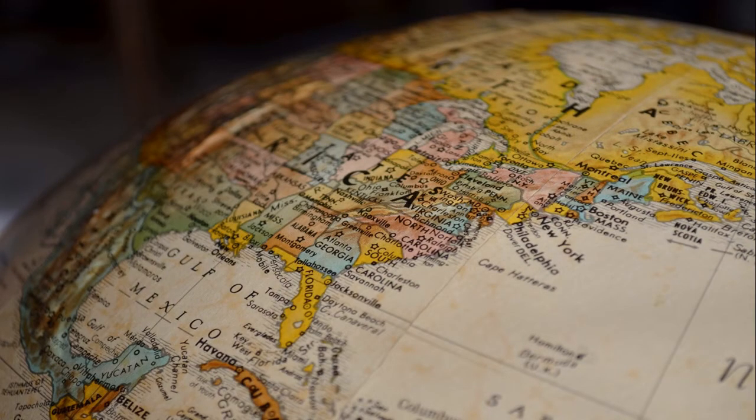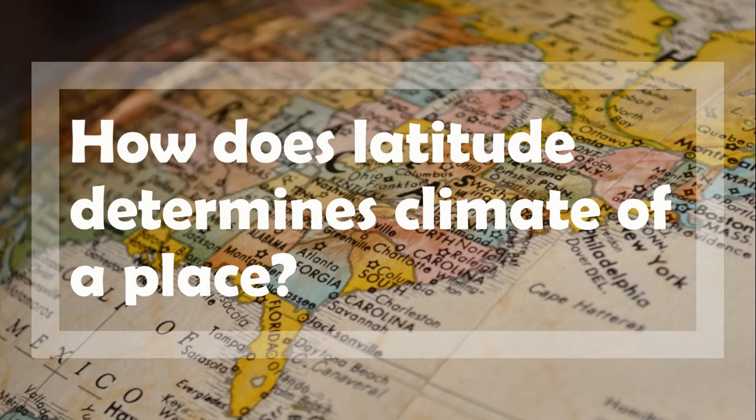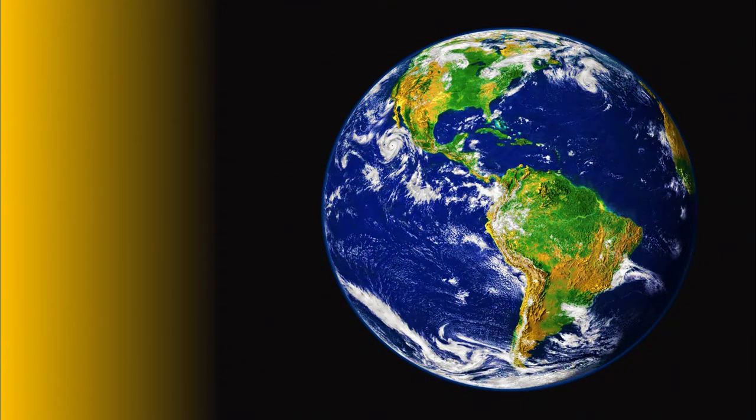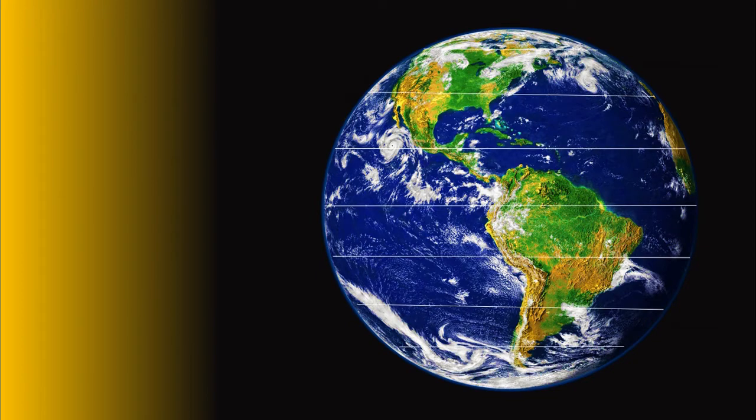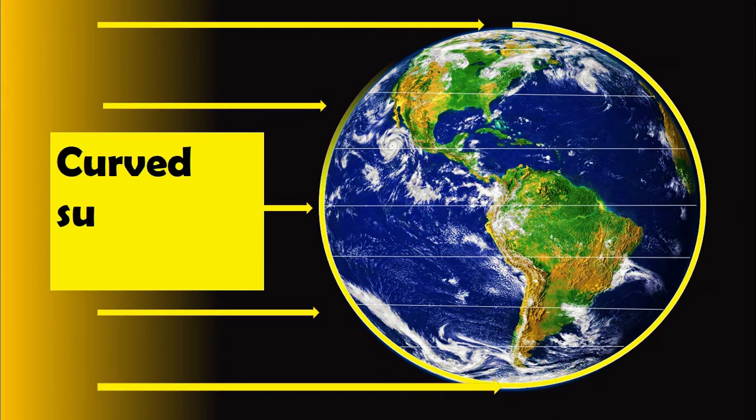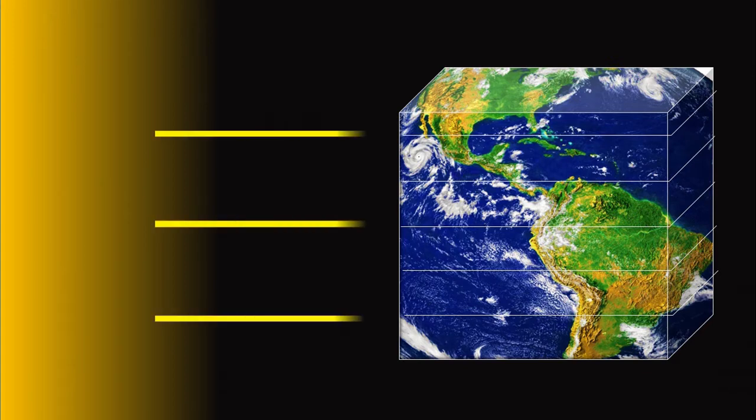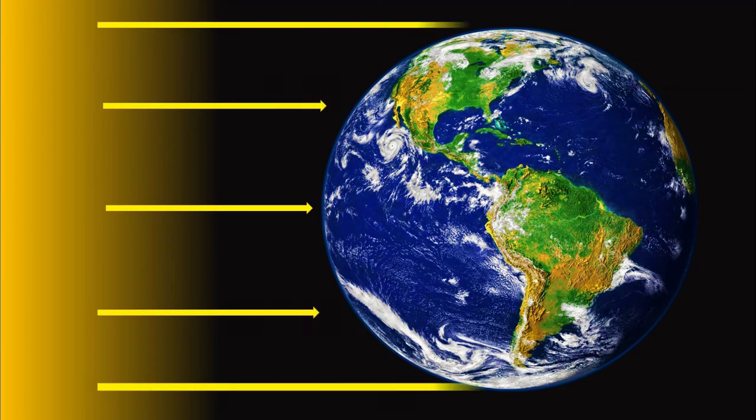So, how does latitude determine the climate system of a place? Latitude determines climate of a place as the insolation or solar radiation reaching the Earth's surface is different at different latitudes. This is because of the curved surface of the Earth. If Earth were shaped like a block rather than a sphere, the sun's rays would be the same for all latitudes. But the spherical nature of Earth makes it curve away from the sun's radiation.